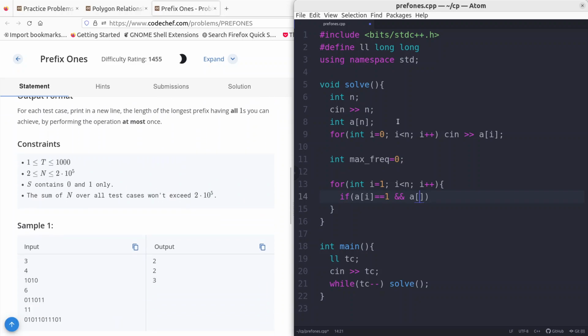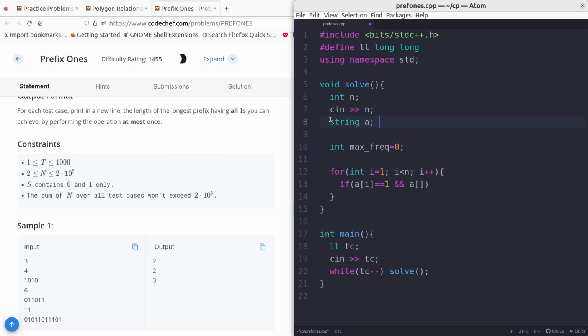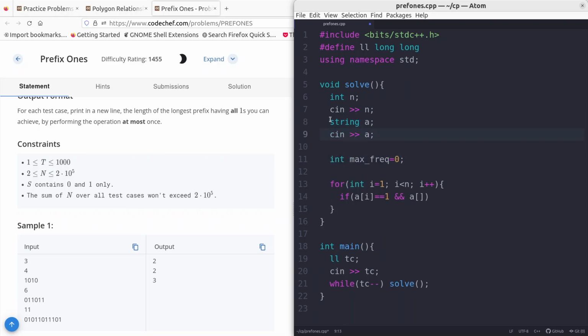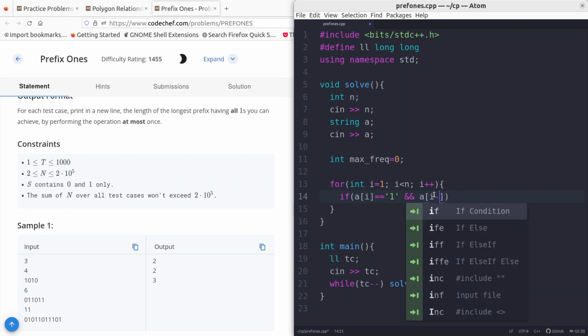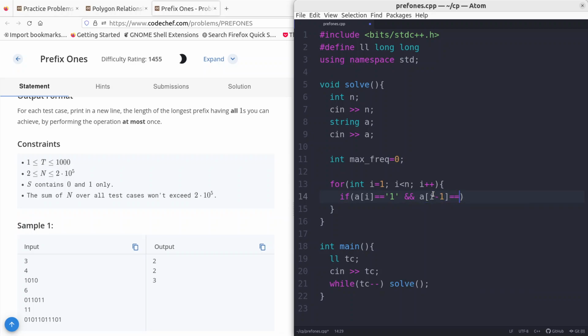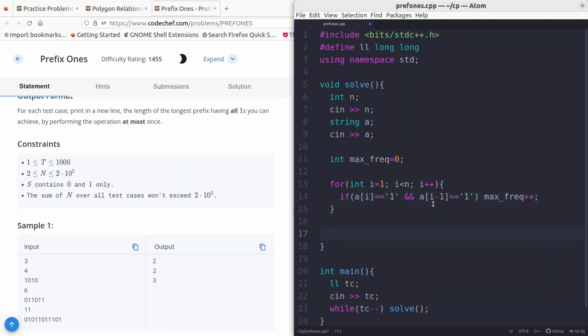It's not an array. So let's just change this to string. Since it is a string, a of i will be equal to character 1, and if a of i minus 1 is also equal to character 1, then we'll increase the max frequency. Then we'll just print the max frequency.